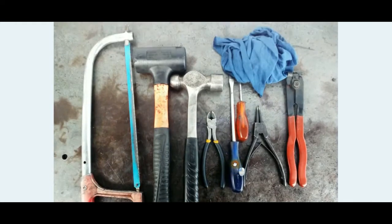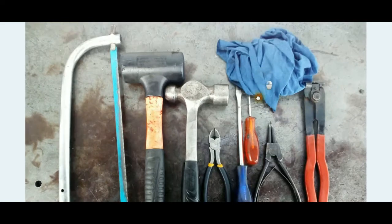The tools we are going to be using are fairly basic: a hacksaw, a rubber mallet, a metal hammer, side cutters, a couple of old screwdrivers, circular pliers, and a crimping tool for the bands that hold the CV boot rubbers on. I have not shown here a box cutter — we will be using that to easily remove the old boot, just cut it and pull it away. And we will be using lots of old rags.